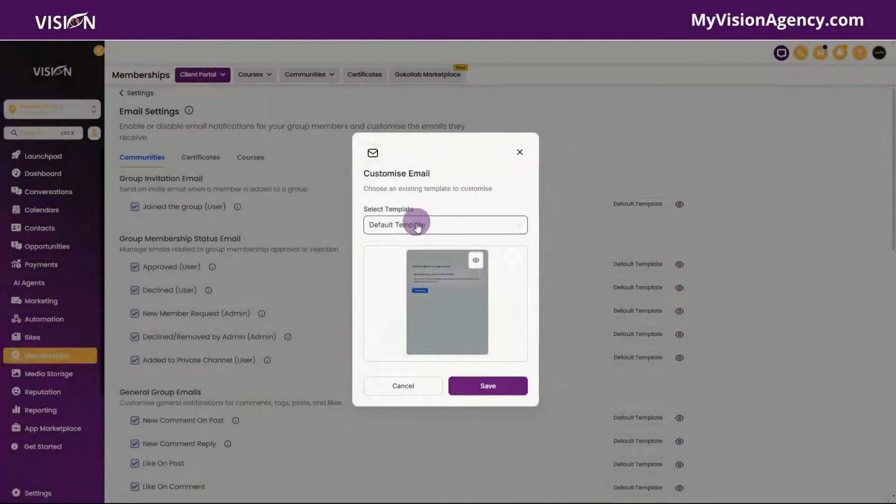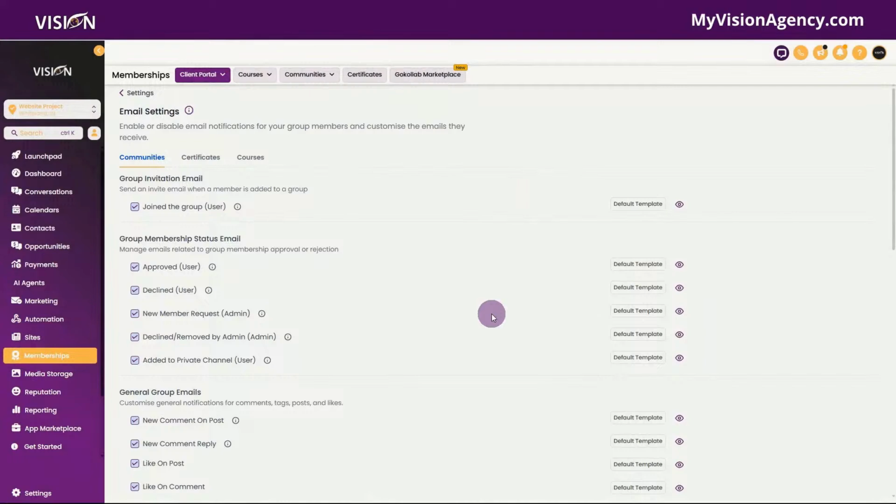Now, if you want to change this email, you can do that in the marketing tab, and you can select your template here that you want to use. However, if you want to customize the email that goes out for every group or every offer that you have, you want to do that at the workflow level. And you want to make sure that these are turned off, because you don't want duplicate emails going out to them. So it's really your choice how you want to set this up, but I wanted to show you multiple ways so that you can choose which one works best for you.